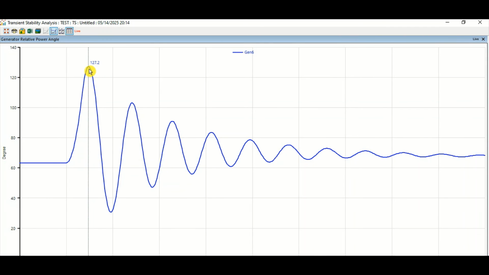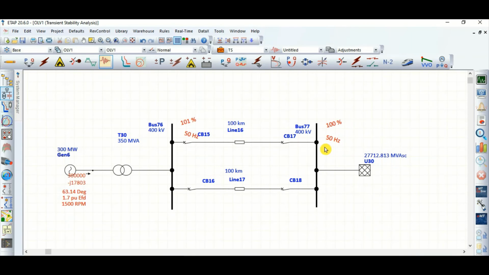Yeah, so this angle is 127.2 degree. So that means this much fault clearing time is sufficient to clear the fault and to maintain the system grid stability, right? Because the fault is created at 75 kilometer away. So it depends on the fault location. So this is factor number one.